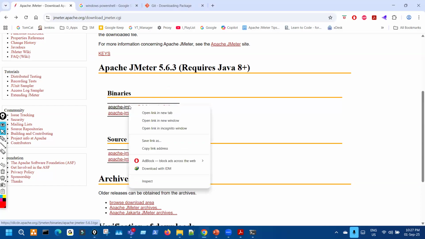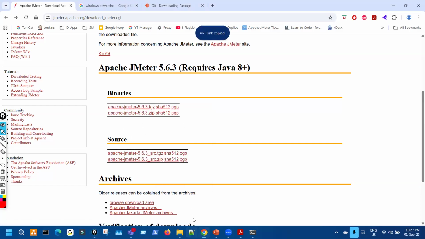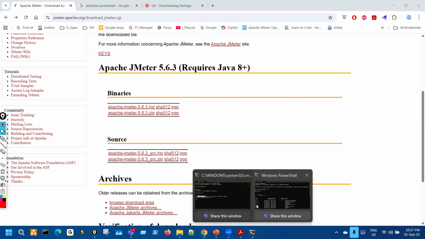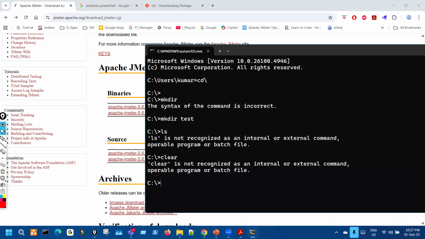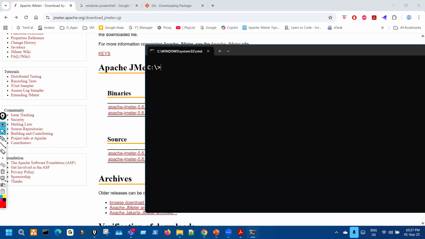If you right click here and do copy link address, it will give the link. Now you can open a terminal in Linux, and type wget and Ctrl+V.